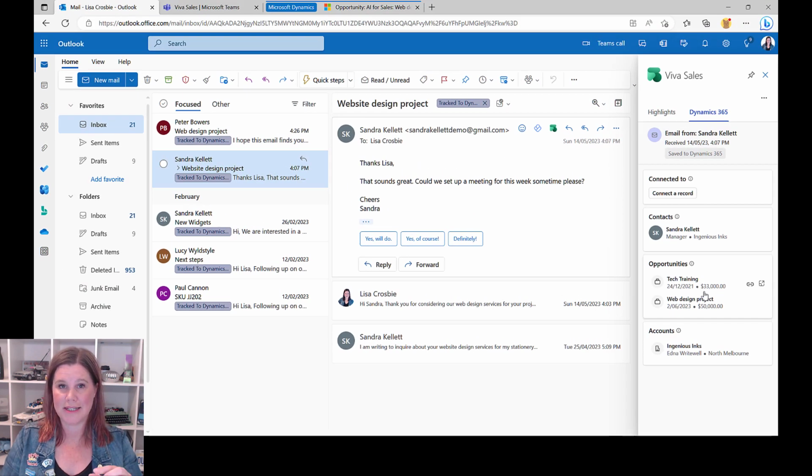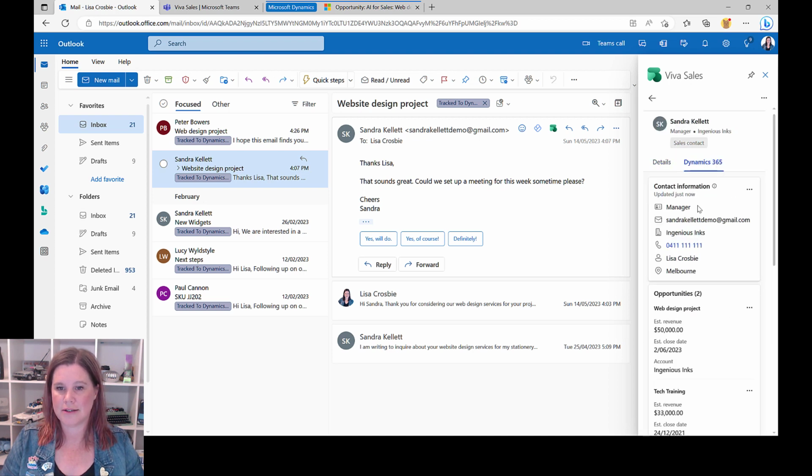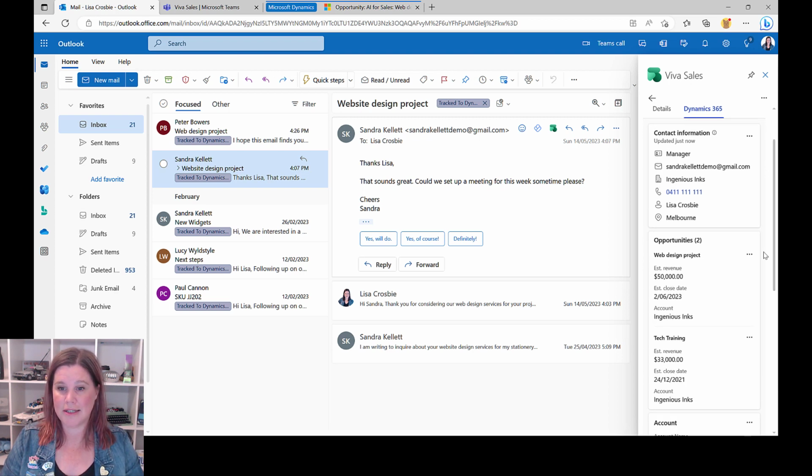That also makes it easier if you're using these little shortcuts to search for things to track the emails, and you can track emails here as well, then that makes it easier to find. Let's go into the contact record here and have a look at the full details. So now we have got the city, which we added in there earlier, and I can also go in and edit that opportunity record if I would like to.